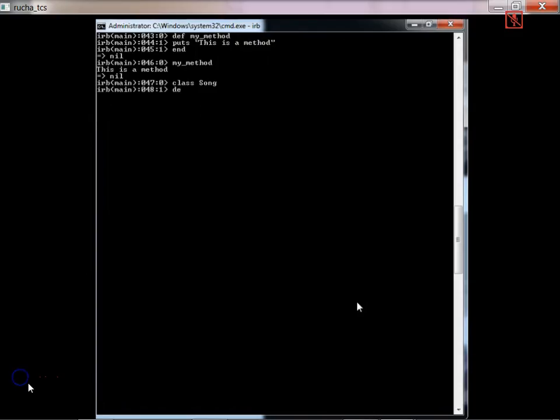Okay, I will declare a method called initialize. Def initialize. Inside this, I am going to declare two instance variables. Instance variables are variables that begin with the @ symbol.